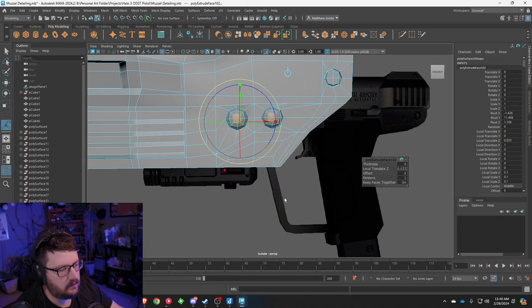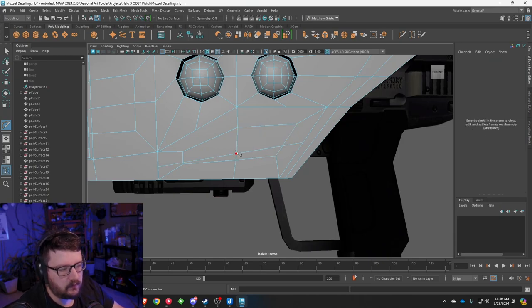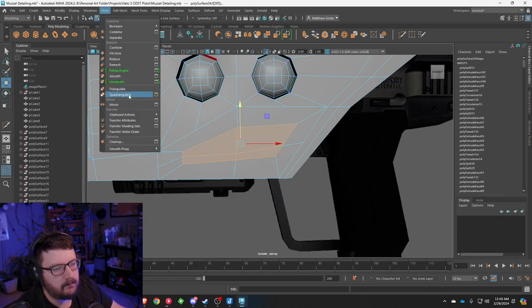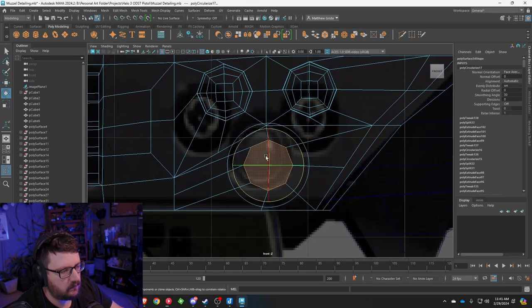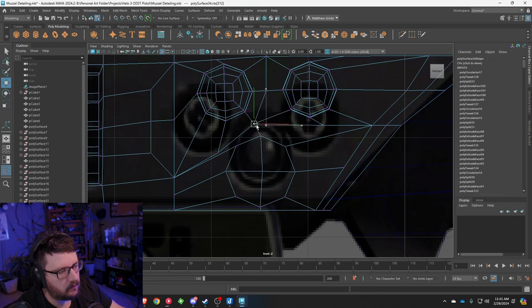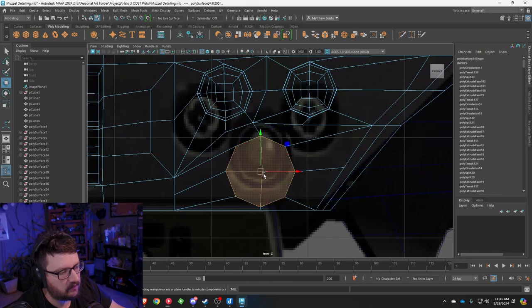So now what we need to do, because this can be circularized once we cut it. Enter, escape, vertex. Let's see. Circularize. It's going to make it way too big. It's also going to jack everything up. So let's pull this here. So this is a bigger piece for sure. What I wanna do, I do wanna get these as close as possible, but I also have to be realistic with the fact that that's a texture.